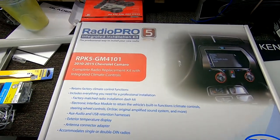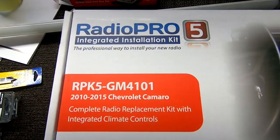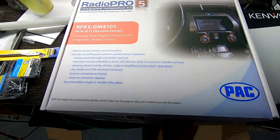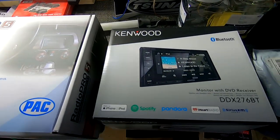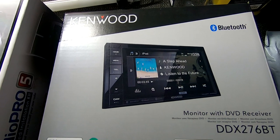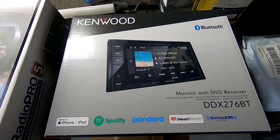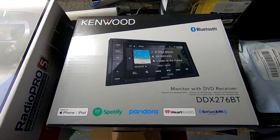This is the unit that we're going to be using from Pac Audio for the dash kit and wiring harness. And this is the double din we're going to be using, the DDX276BT. We're going to be installing this in the 2010 Camaro SS.